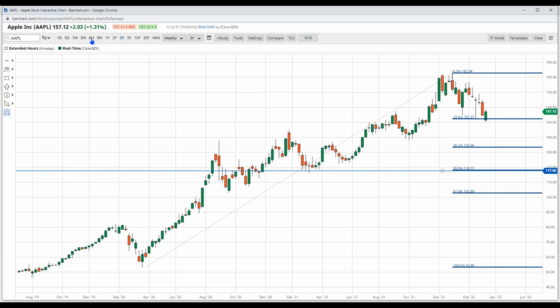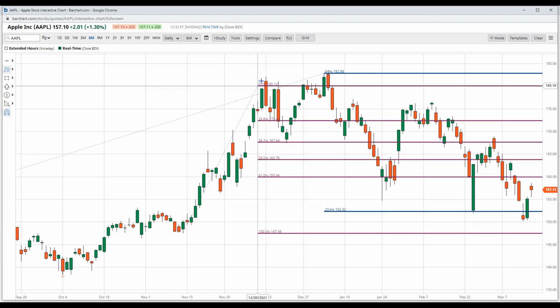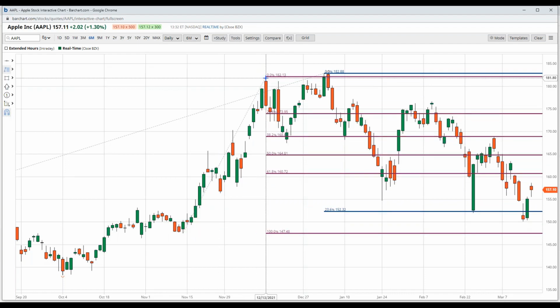All right, so let's go down to, again, a smaller time frame, and let's look at this last leg right here. Let's start around November. First let's do a retracement and see what happens. There is our low, there is our high, and you can see the first retracement was that shallow 38%, and then price went up and made a new all-time high.